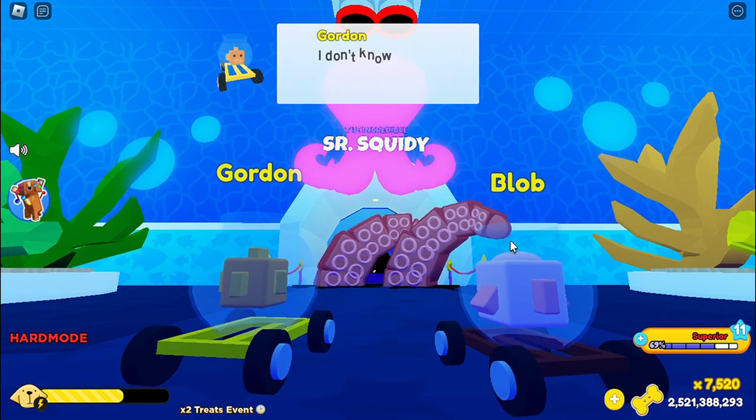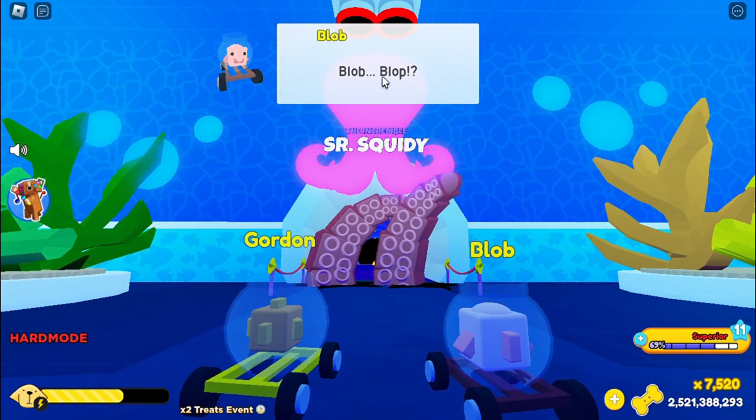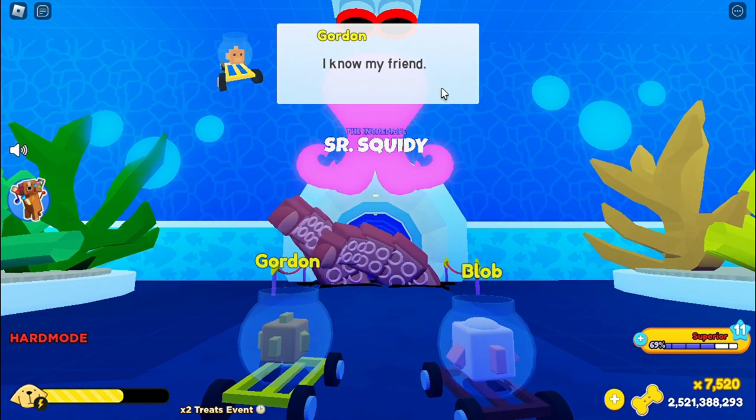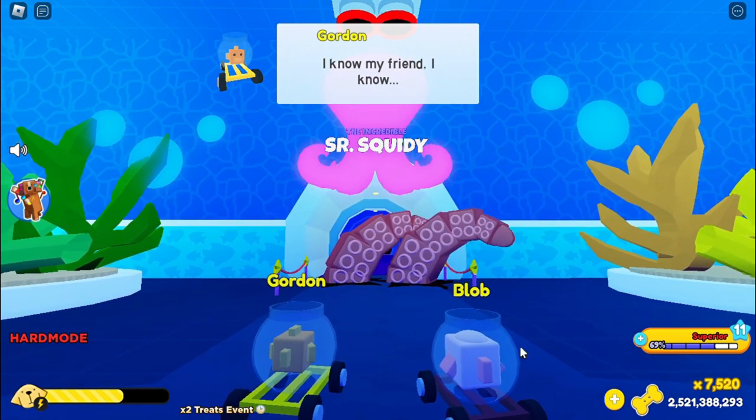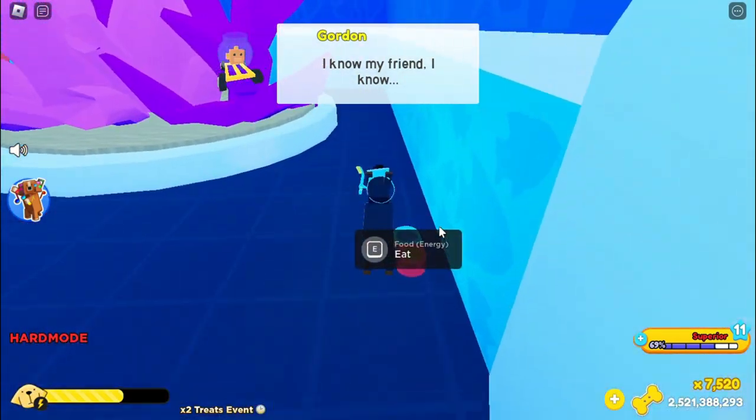So we need to make sure we have enough health so we don't die instantly. Okay, blob, blob. I missed the first one. Okay, I know, my friend. Yes, the Squiddy's tentacle. Mr. Squiddy is back. Hello. All right, Mr. Squiddy. Anyway, let me just get this.